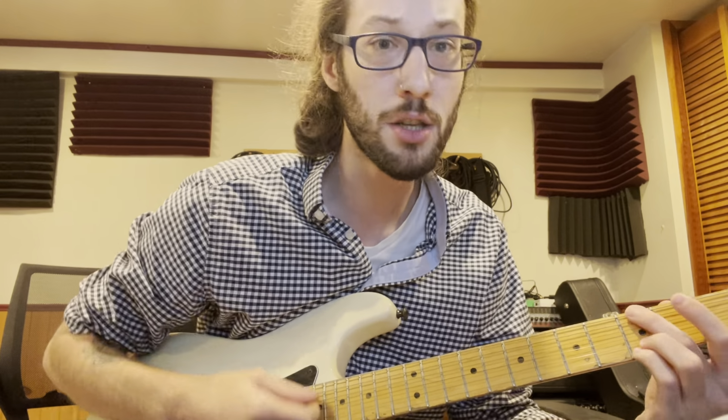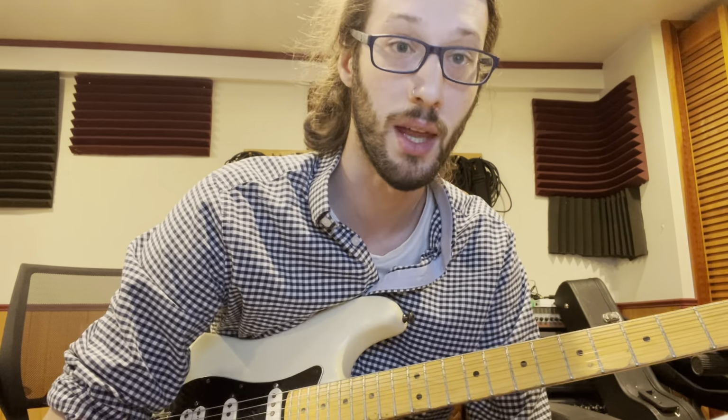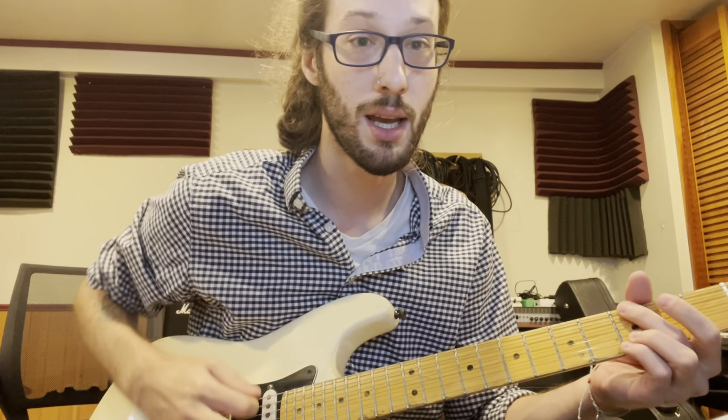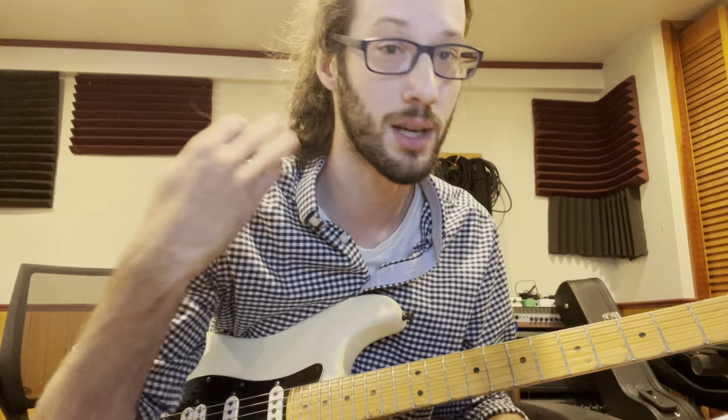But where we get into modes is where each corresponding chord in a scale, in a key, has its own scale that goes with it. In the example of G, you can look up modal theory and the modes and practice them and work through them, but this is just more conceptual stuff to incorporate in your playing.